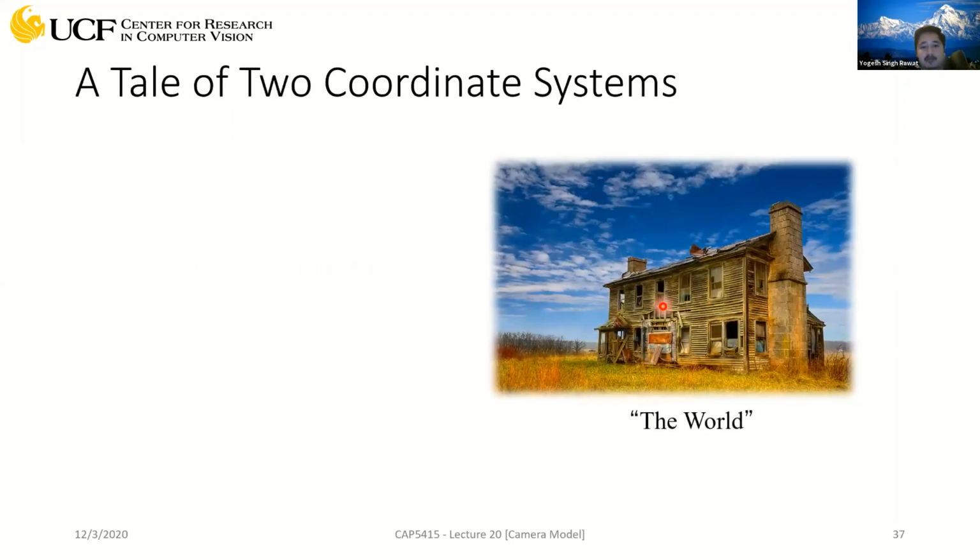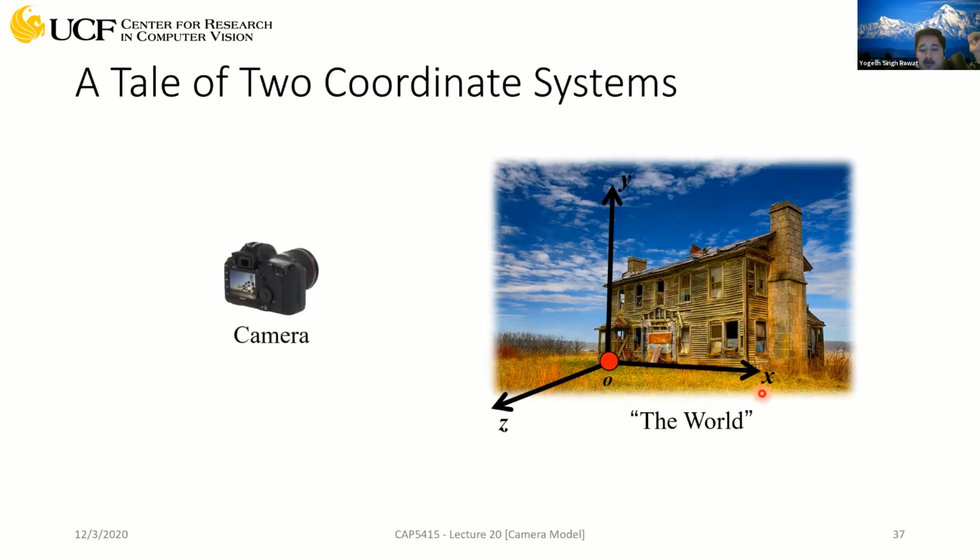So basically we have two coordinate systems. The first is the world. It's the real world where we live, and we can define any origin. It's up to us. Then based on that origin, each point in this 3D world will have a location which will be defined by XYZ. Okay. Then the second coordinate system is the camera coordinate system, where the origin is the center of the lens, all right, and it has its own coordinate system. Here we are describing that with small xyz.